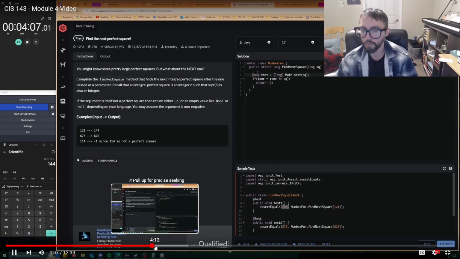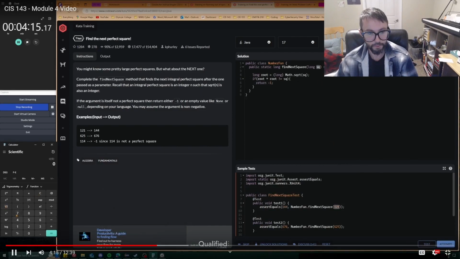And so I'm going to explain this as well. In this instance, let's take 121 for example, it would be 11. So it's coming in as 121. It's turned to 11 down here and put in this variable right here. So right here it's 11 times 11, which is 121. So we want to go to this section, we go into the next one.